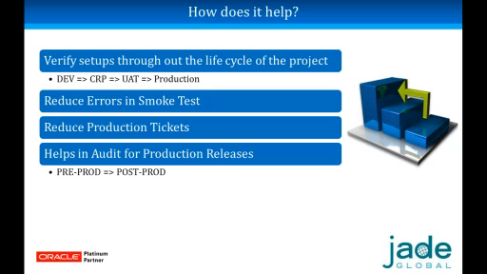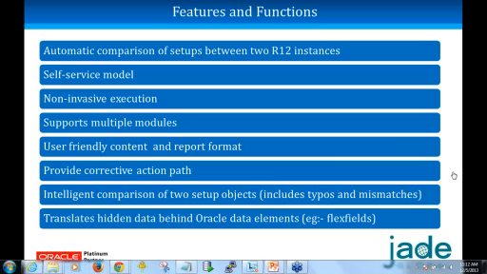So now we will just take a moment to review the features and functions that we have. It basically does an automatic comparison of setups between Atoll instances, and it's developed through a self-service model, where you can register and then upload your information and run the comparison output all on your own, so it doesn't require any kind of installation at your side or the client side. It's completely a self-service model where you can register, log in, and then start using the tool.